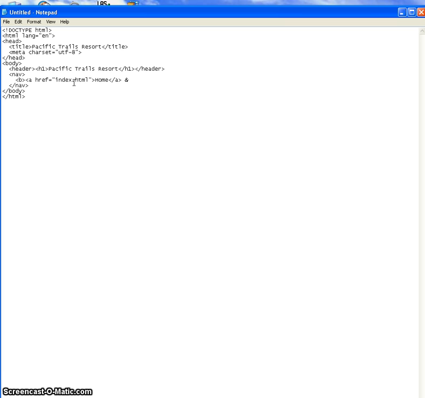So I'll put the ampersand non-blank space semicolon, and I'm going to put two of them there, ampersand NBSP semicolon. And then I'm going to make up a second anchor reference, yurts.html. Then I'm going to type in yurts. And then I'm going to close that tag.